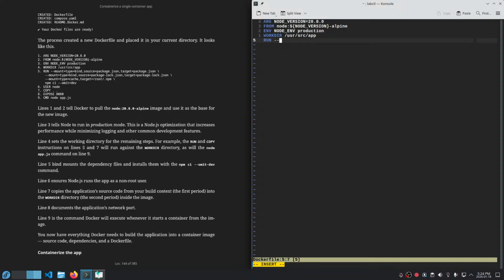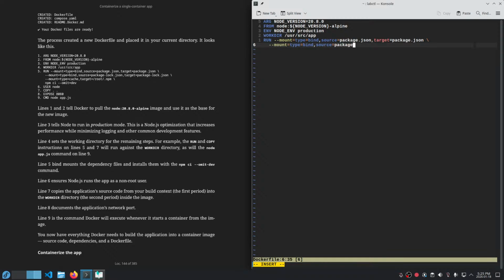RUN --mount=type=bind,source=package.json,target=package.json. --mount=type=bind,source=package-lock.json,target=package-lock.json.